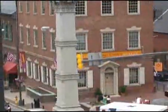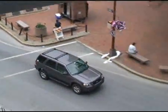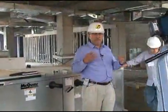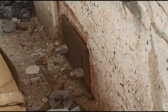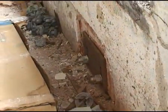One of the things that I thought would be interesting to you is how we tie the whole facade back to the new structure. We essentially removed the entire building, transferred the load of the facade to the external steel. What we've done now is that we've tied it back to the floors that we're standing on. If you look down along the base, you see these angle irons with slotted bolts in the slots. Those are welded to plates that were embedded in the concrete.